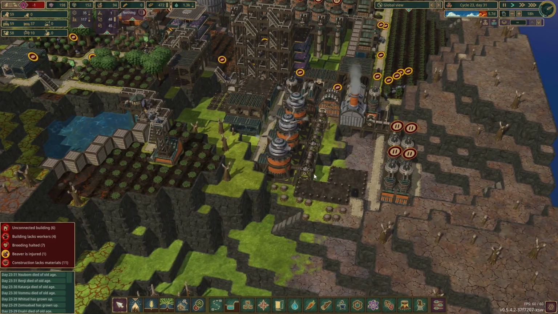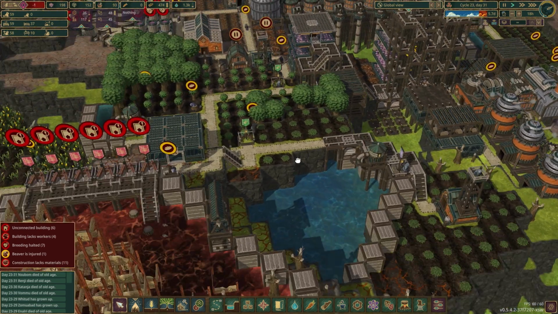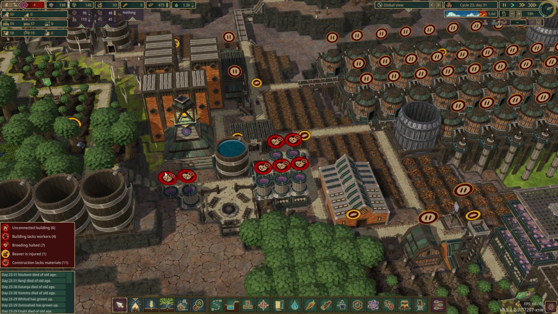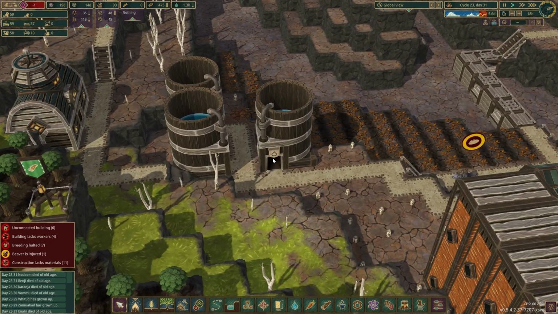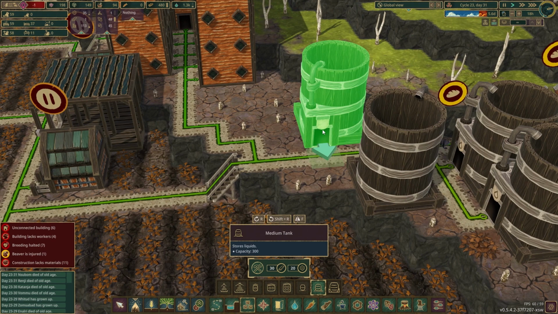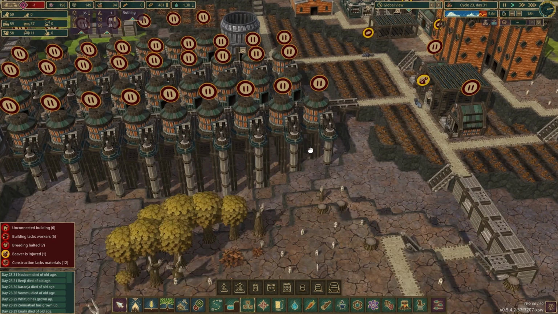Yes, the flip feature is very useful. Any building that has a door on one side or the other. So it doesn't work for builders, it doesn't work for storages, it doesn't work for housing, but any building that has a door on one side, like this, you can flip to have the door on the other side, which is quite cool. And pumps as well.